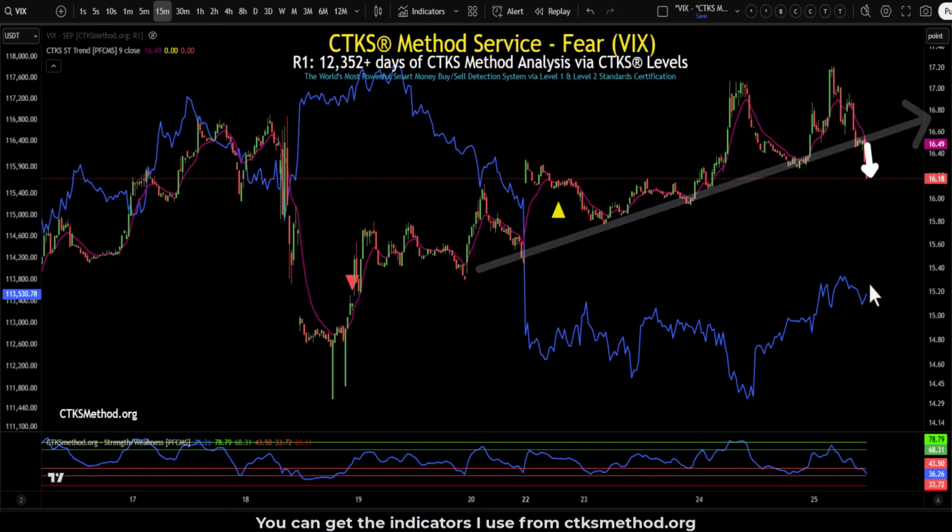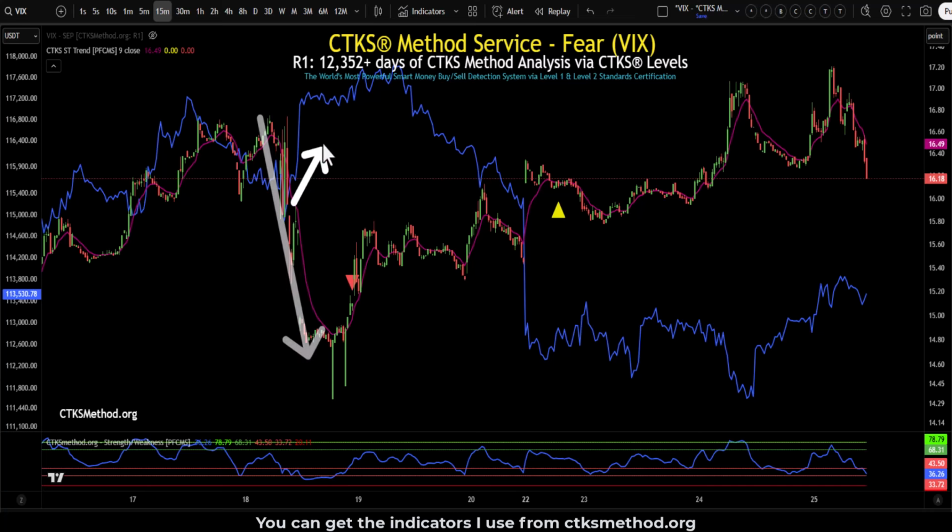Now, this means two things. As far as the markets are concerned, the crypto market is concerned, that is ultra positive. When you get a cut like this, this is exactly what we're looking for. Now, don't forget, it's going to all move in terms of waves. But when the VIX goes up, gold goes up. And when the VIX comes down, gold typically goes down. And crypto comes up.